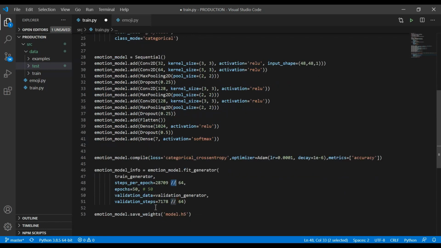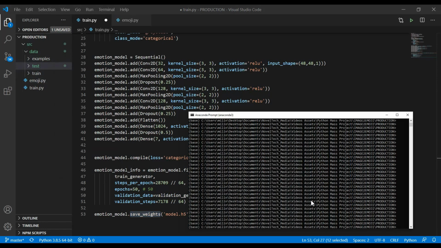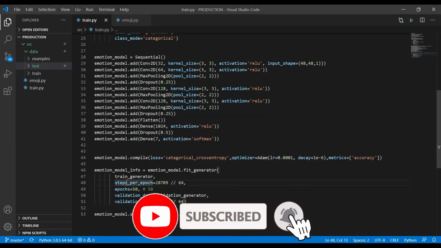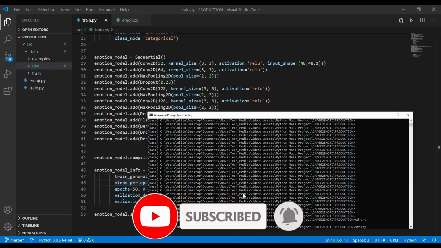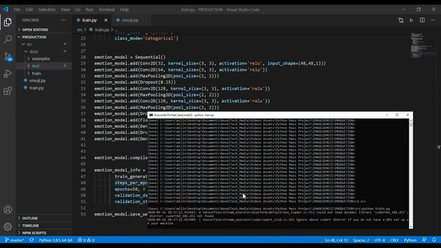And then after this is finished, we can just save our weights here, and we are going to save it in the source folder. Now, in order to run this, open Anaconda or your terminal. We're going to navigate to source, and now we can start training it. In order to do that, I need to save this before, and then just type in python train.py.